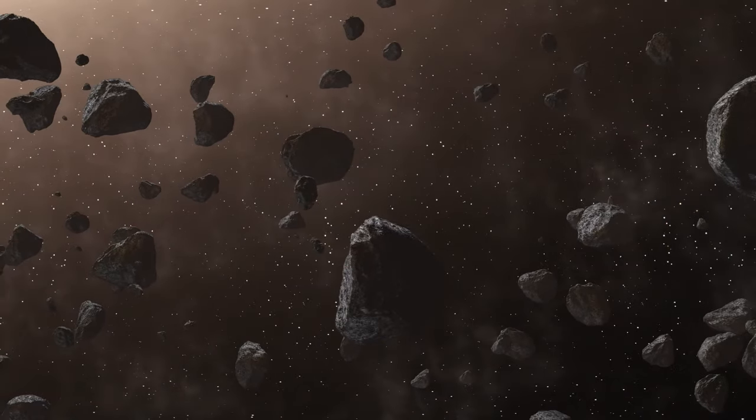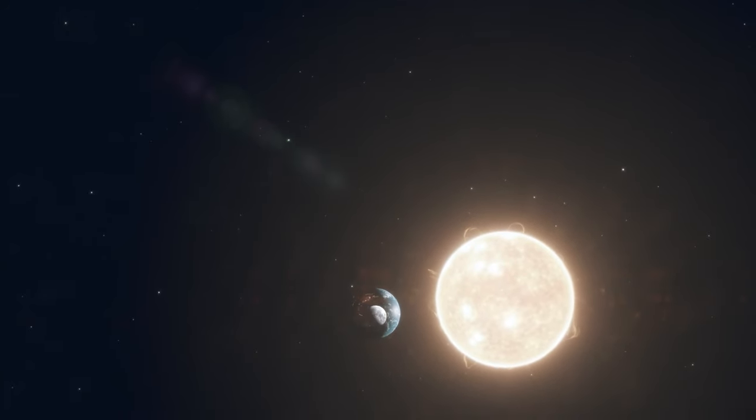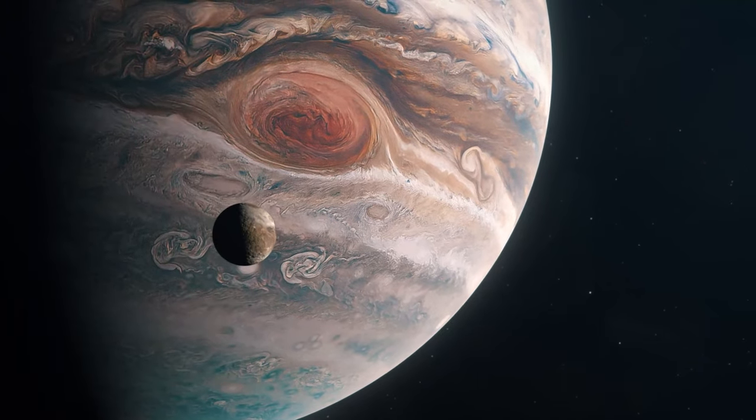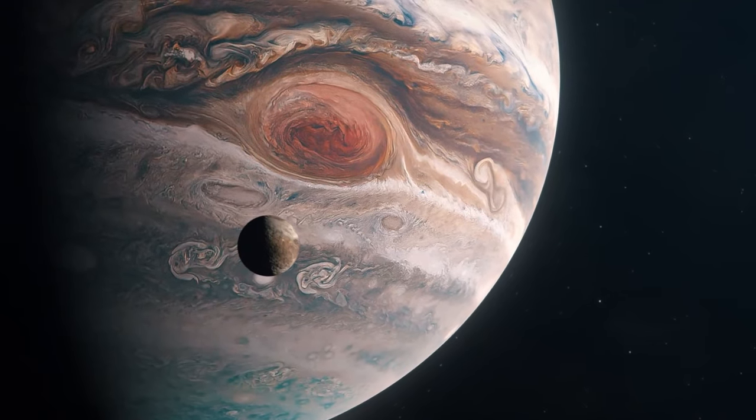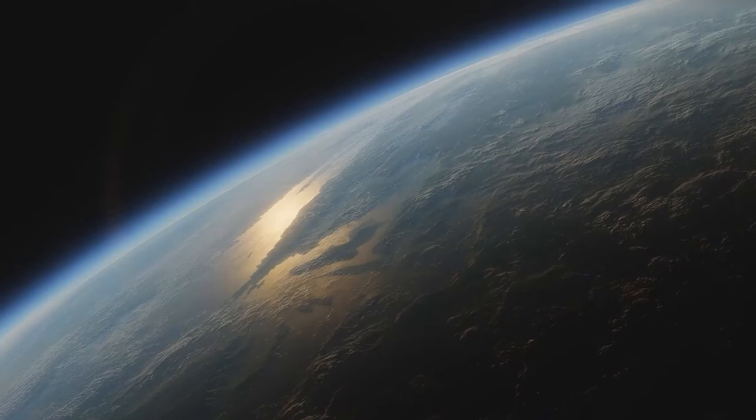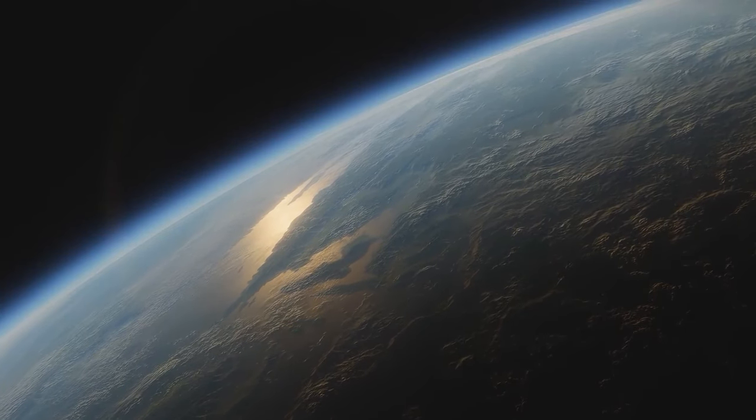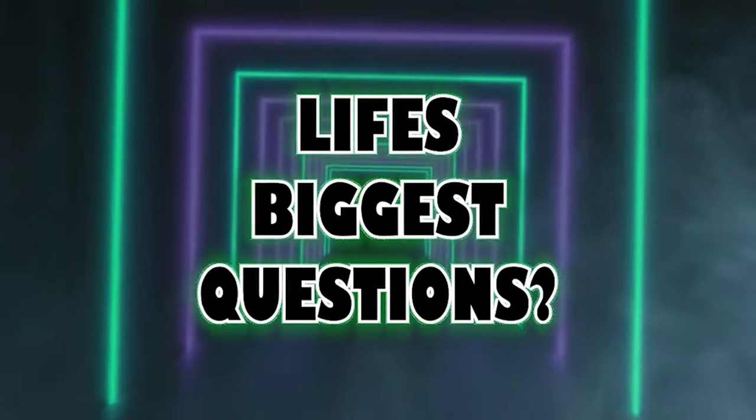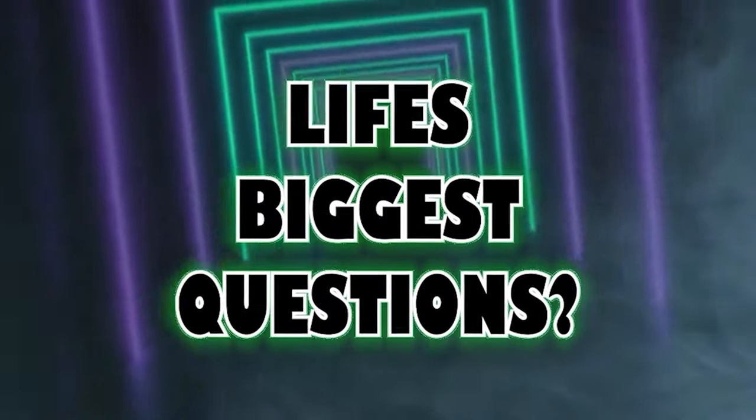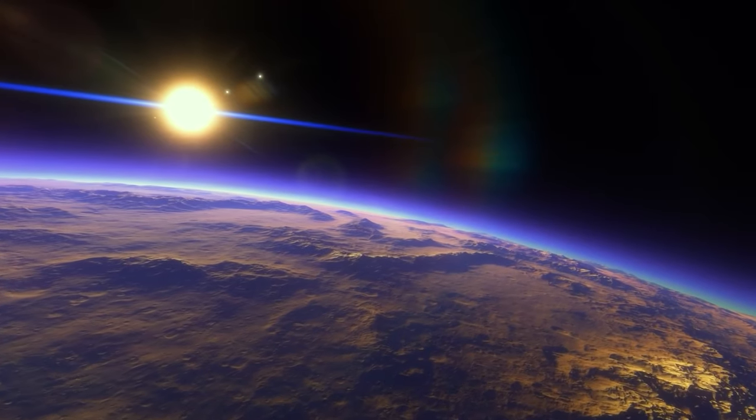When it comes to the scale of celestial objects, planets in our own solar system provide a sense of familiarity. Jupiter, our neighborhood's heavyweight champion, feels large. But venture beyond our solar system and you'll find planets that make Jupiter look modest. Enter the world of Super Jupiters. These are exoplanets, planets located outside our solar system that boast masses exceeding that of Jupiter. Some of them, like HD 100546b, hold up to 13 times Jupiter's mass. The sheer size and volume of these planets are difficult to comprehend.